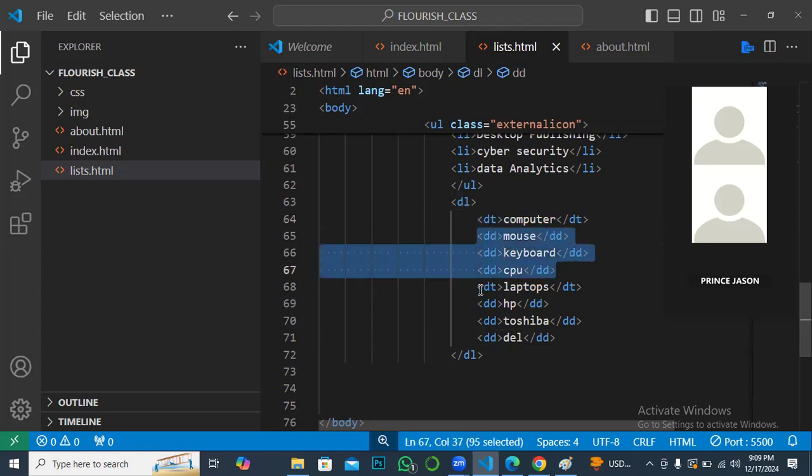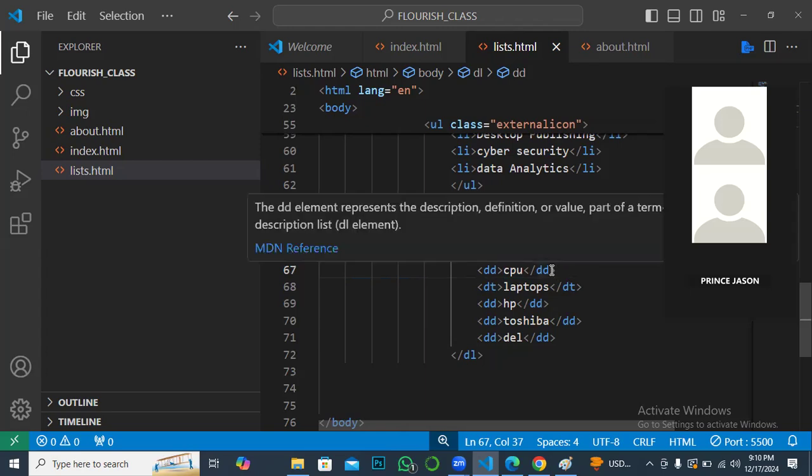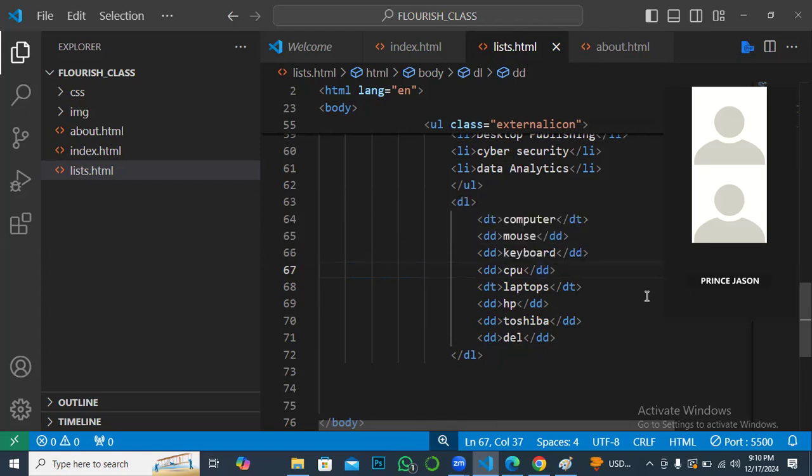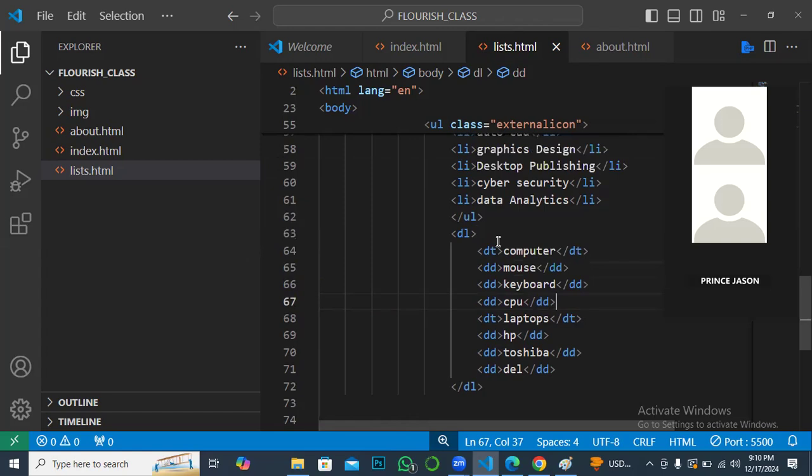So just like you are describing set by set. I don't know if it is understood. Is it clear to everyone? I understand what you're trying to say. If I want to explain it to someone now, what will I say is this DT? And what will I say is this DD?